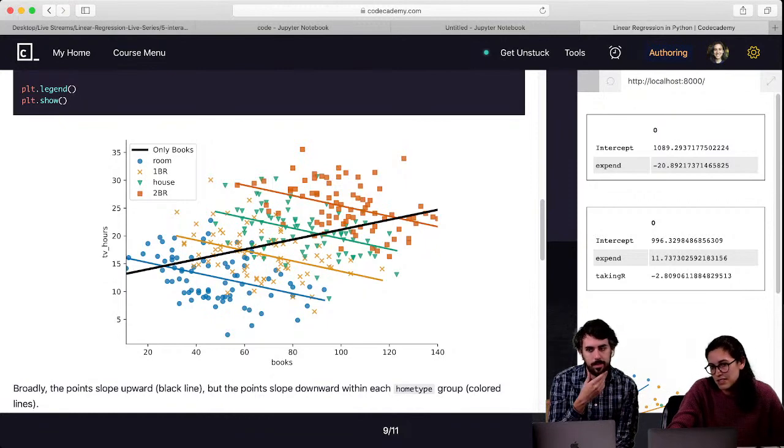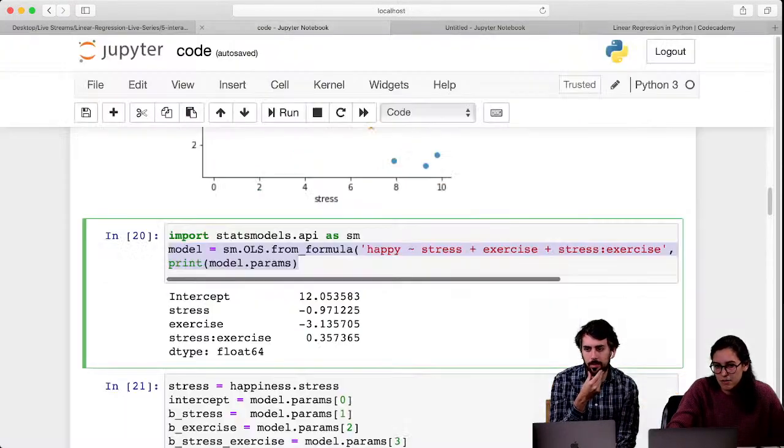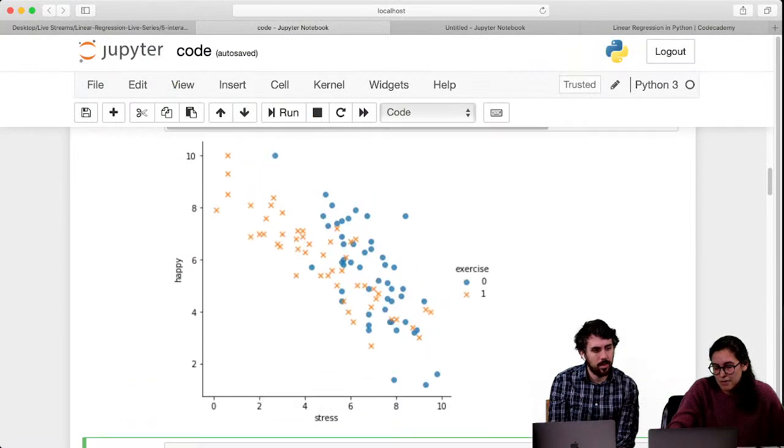And so you can see stuff like that where maybe one of these relationships is negative and the other one is positive. And if you didn't fit any sort of exercise term, you'd end up with a flat line. You'd think there's no relationship between happiness and stress.